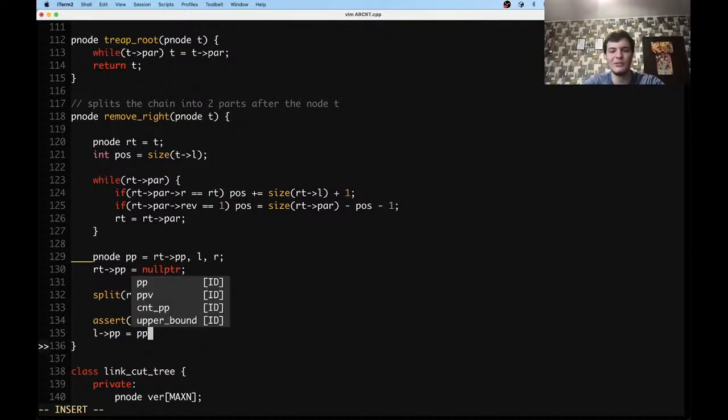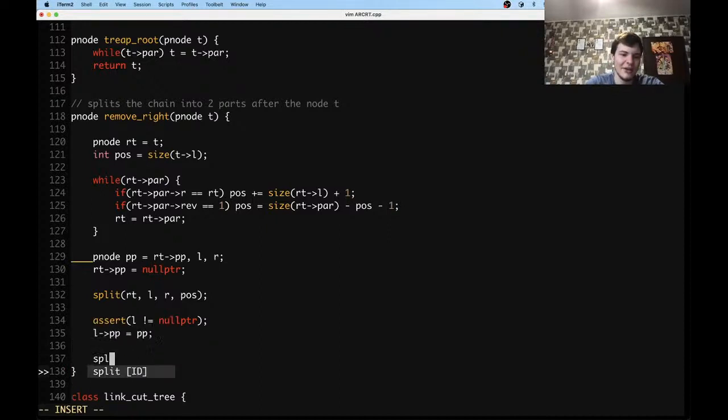L.pp would be equal to the pp which we extracted here. We are extracting the parent pointer here because it's defined for the root, and we don't want to mess it up during the split. So we extract it up here, then we set it to null initially, and then we set it again in the chain for left.